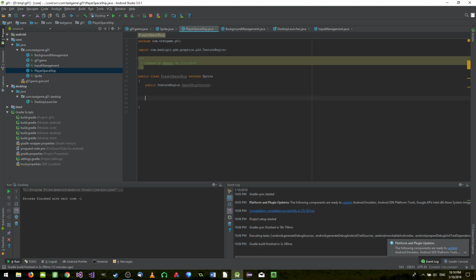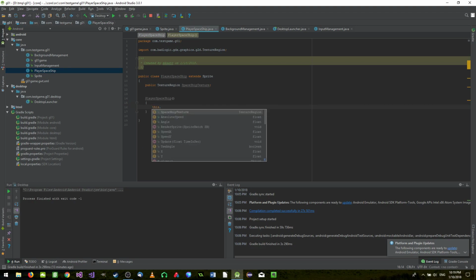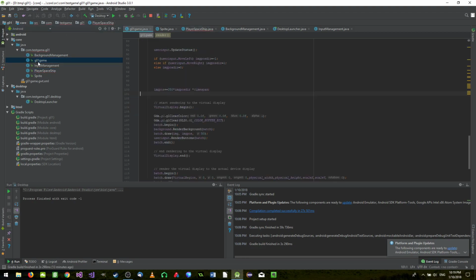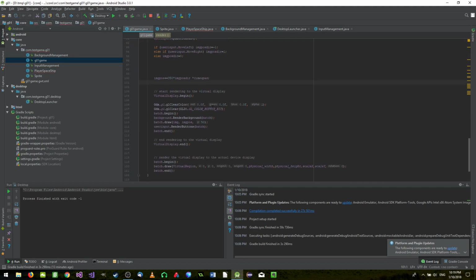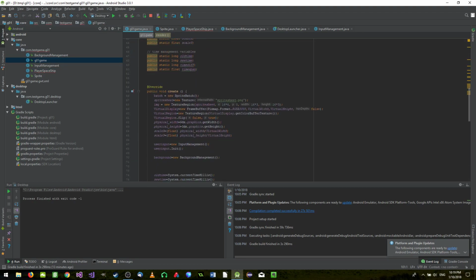I'm going to create a constructor so that I could initialize things for the player himself. So this is going to be player spaceship. What we need to say is this dot spaceship texture equals. So instead of worrying about the location of the spaceship, I'll go to the constructor over here.